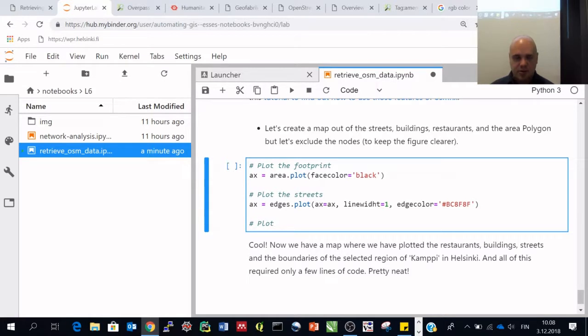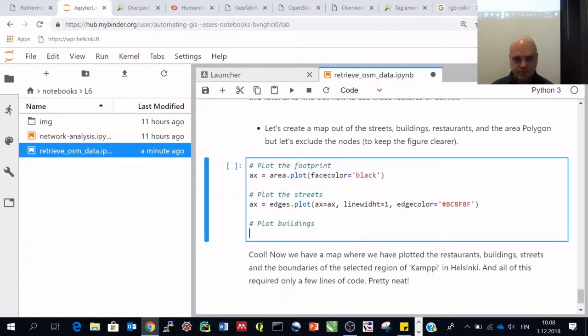Let's finally plot buildings. Again, let's say buildings.plot, and specify ax equals ax. So we are again plotting on top of each other, and let's put a color called khaki, and let's put some transparency into this one.